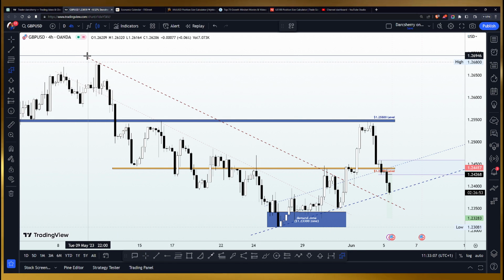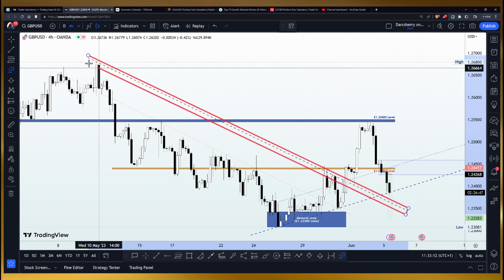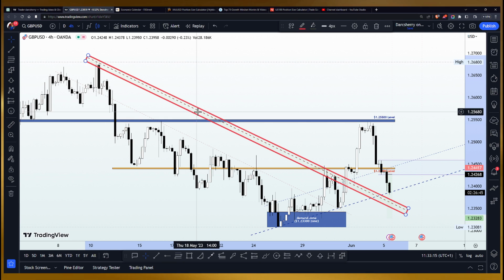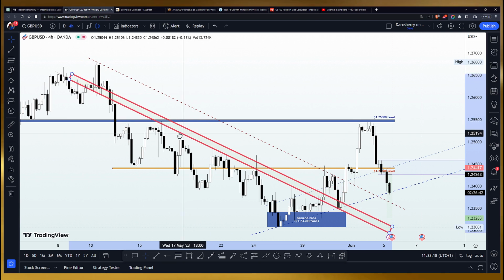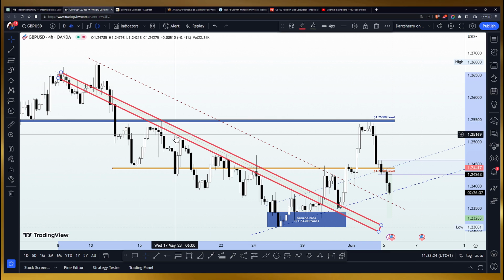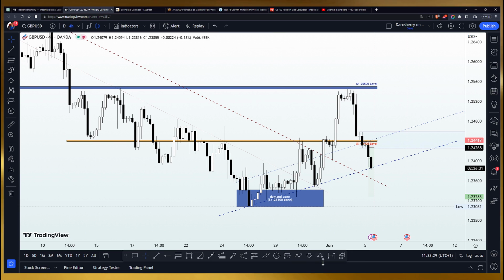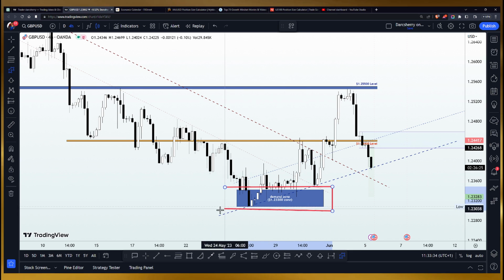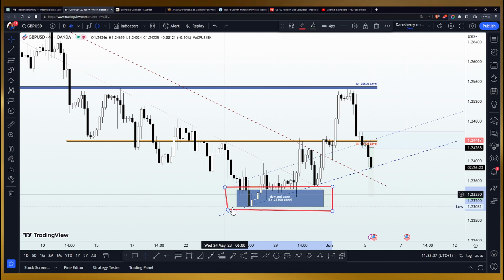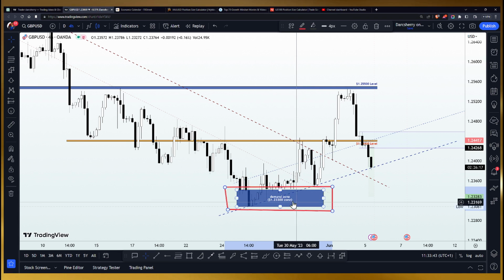To further emphasize that, I have a couple of trend lines here on your screen which have been respected a couple of times. I have the major one here, and then I have the second one here as well, which is a temporary trend line that has also been broken to the upside. Now, something interesting happened last week when we saw the accumulation phase around the 1.2330 level. We saw buy pressure as sellers were finding it difficult to break through this demand zone at the 1.233 zone, despite the fact that we had lower highs.